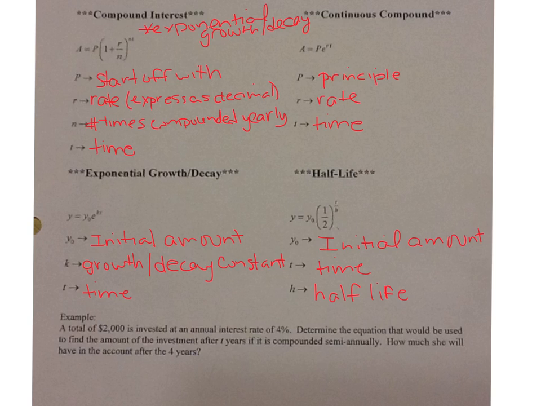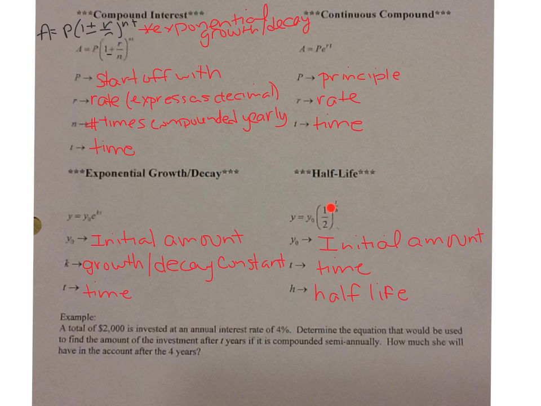You have to make sure that you know this formula inside out. This formula can have a minus instead of a plus, depending on whether it's a decay, something that's decreasing. So you know it as A equals P times 1 plus or minus R over N raised to the NT power. It's plus if something is increasing, growing. It's minus if something is decreasing, decaying. Make sure you know PERT. PERT is pretty easy though.